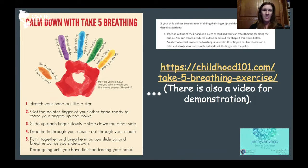If you have students who don't like to touch, they might not like that sensation, they could do it without having to touch. They can trace it on paper, going back to our last activities, and trace it on the paper. Use the eraser tip on the paper if they don't like touching the paper.